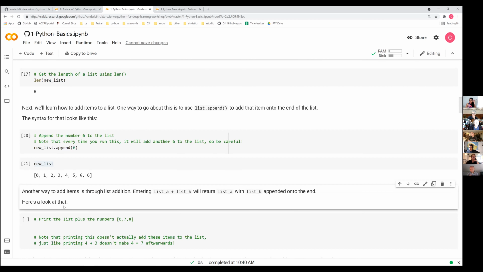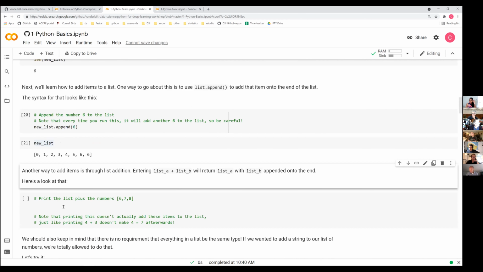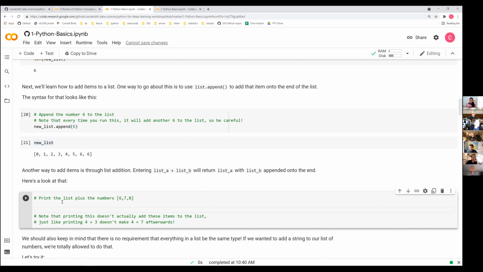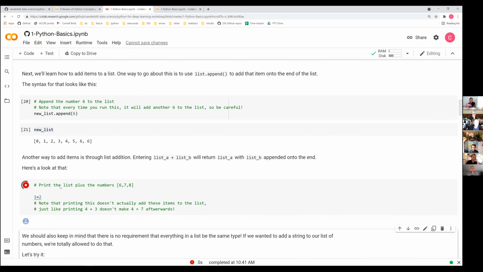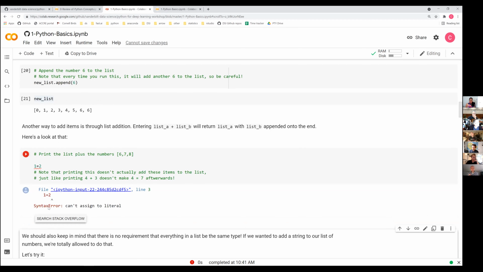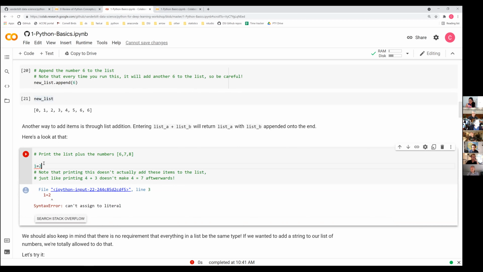Okay, one last way that we'll go over to append things is something you'll see in just a moment. So we said that the plus sign with numbers, so for example, 1 plus 2, that's not right. I just did the same thing again. Sorry. So error. This is saying, what are you trying to do? This is a real number. How am I going to assign 2 to that? So if you see that, that's basically what it means. I don't know how to do this. It doesn't make any sense. What I was trying desperately to write was 1 plus 2.